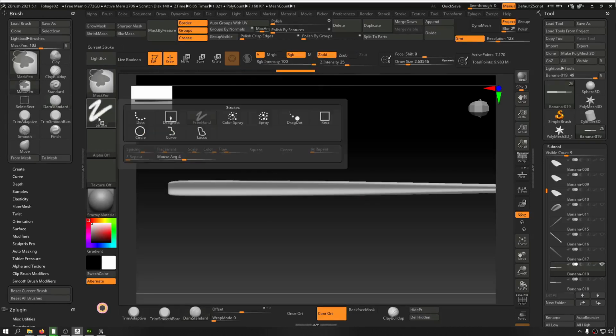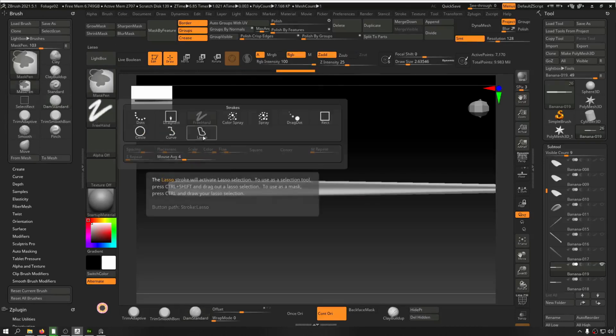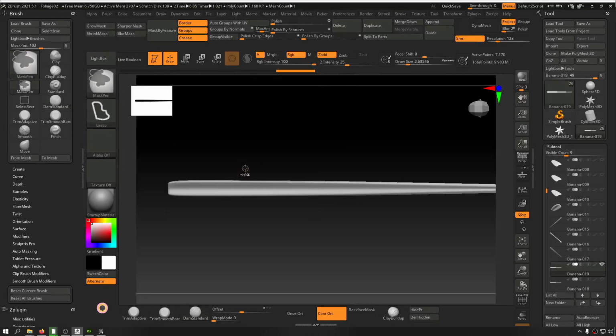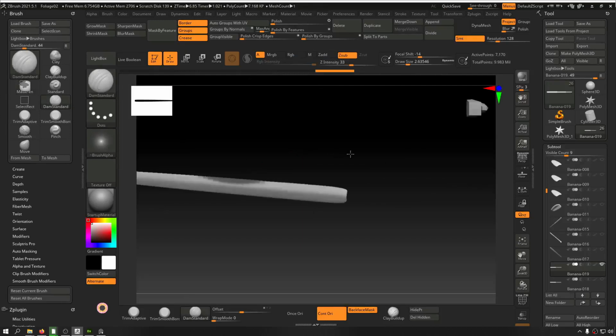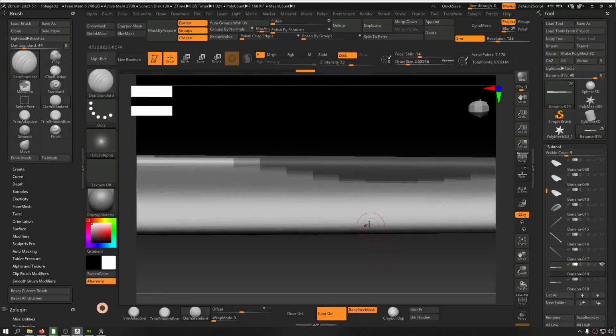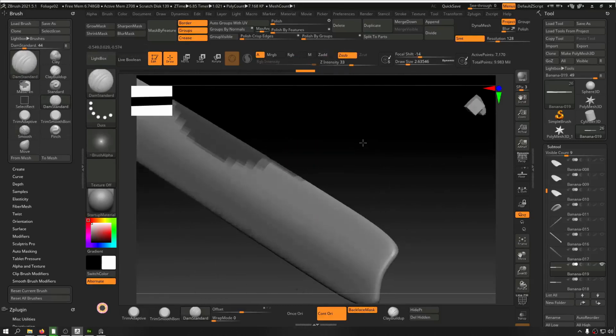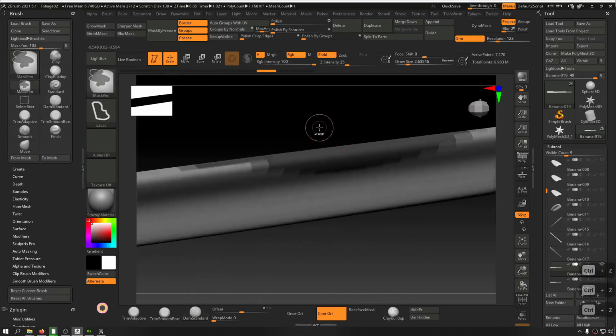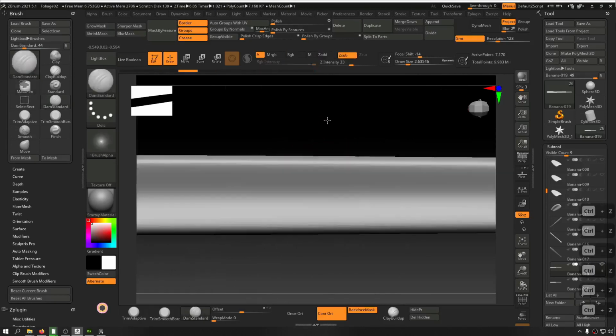Let's go and create using this lasso instead of creating from that brush. Okay, select some of the portions and then you can sharpen the mask to make it really sharp, but of course we need to add a bit more geometry so that it's flawless.